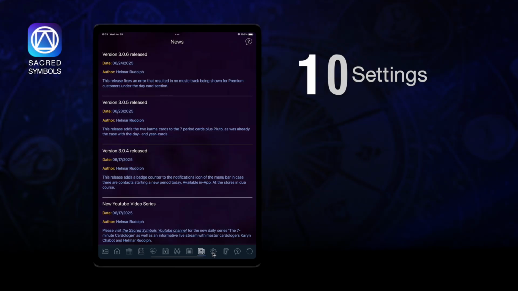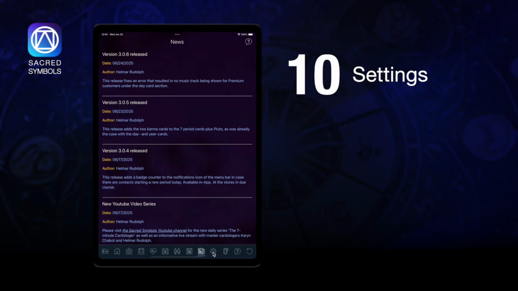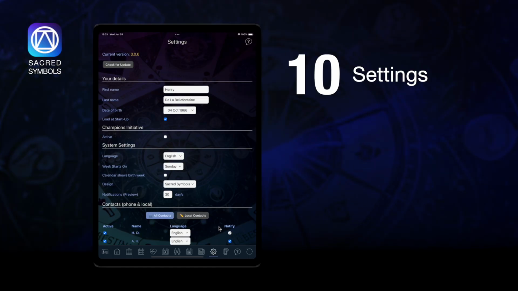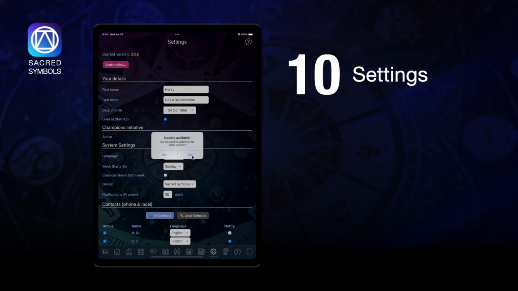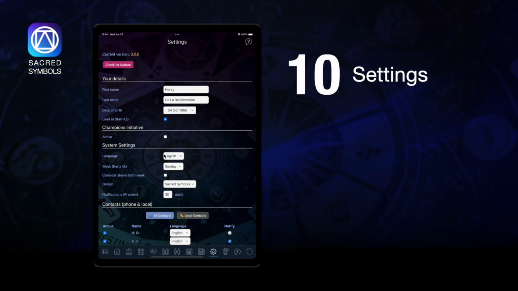From the news section, we get to the next icon in our icon bar, that is the section settings. And here you can see the current version. You can click and check for updates, in-app updates that are not associated with the store updates, neither on the App Store nor on the Play Store. This is a third, alternative method to get access to the latest version. It synchronizes, and then it says update available, yes or no, and you can download it. In this case, I say no. Otherwise, the app would download it, install it, and restart.